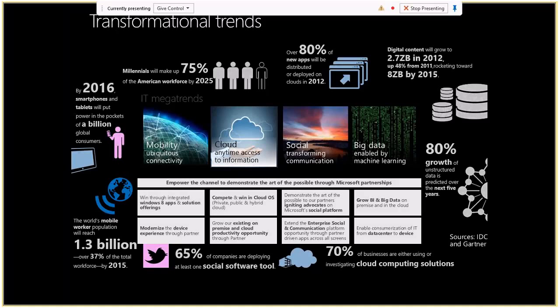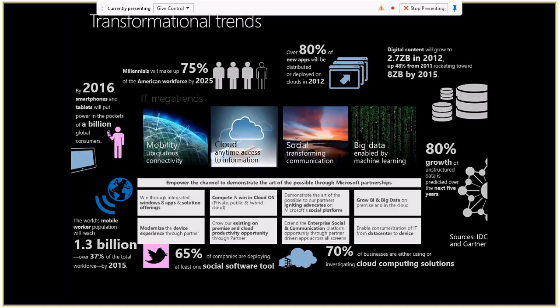Cloud, which we're going to talk about a lot today: being mobile means you need to have access to that data anywhere, anytime. Social: how are we changing the way we're communicating, not only internally with our organization with things such as Yammer, but how are we also using social networking? How are we using LinkedIn, Facebook, Twitter? How are we doing all of that to involve our own organizations? And then lastly, it's big data. Big data isn't anything necessarily new, but what we've actually done with big data and how we've allowed big data to be presented within the organization so that it's now usable and feasible, and customers within the organization are actually seeing benefits of the big data.